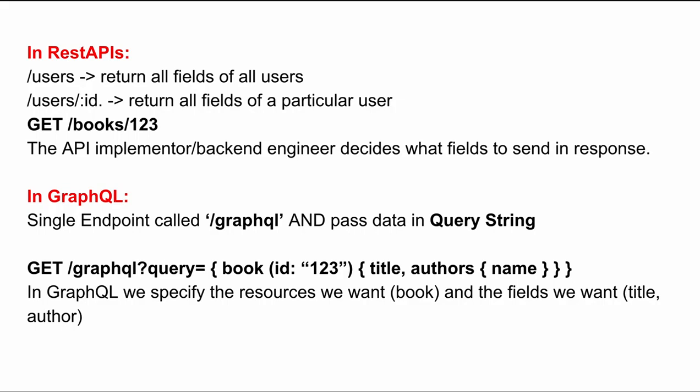The client has no access to decide which fields of the object he or she needs. But in GraphQL, we have only a single endpoint, that is /GraphQL, and we pass the data as a query string. For example, if we need the title and author name of a book, in GraphQL the query looks something like this. We are sending a get request. By default, the request in GraphQL is a get request. We need to send the request to /GraphQL, that is our single endpoint, and we need to pass the data as a query string. I am naming my query book and passing the ID 123, and I need to specify what fields I need. I want to get the title and author name, so I have to pass the title and author name in it.